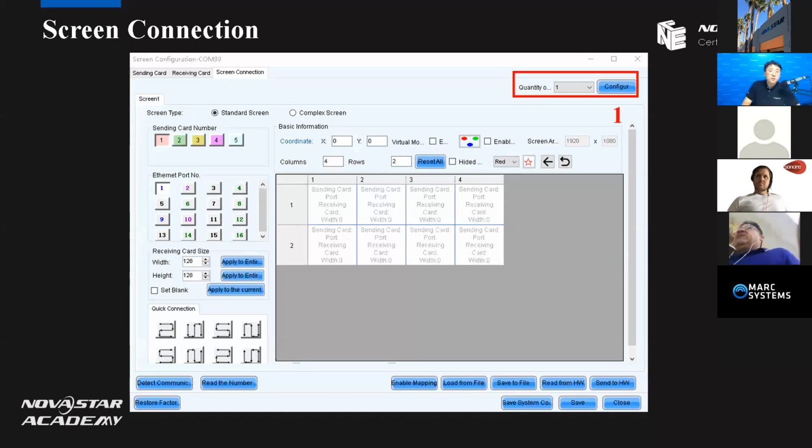Step 1, we need to choose the quality of the screen. Because today we only talk about the basic steps of configuring a screen, we set the quality to 1 and then click Configure. Step 2, input the number of columns and rows here.